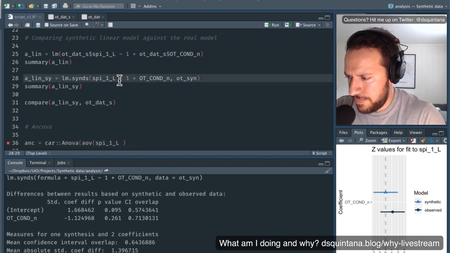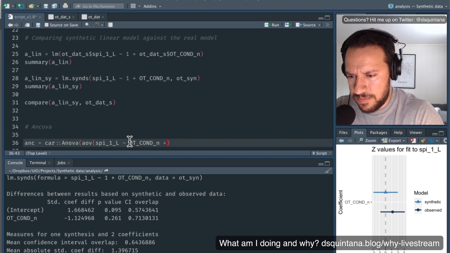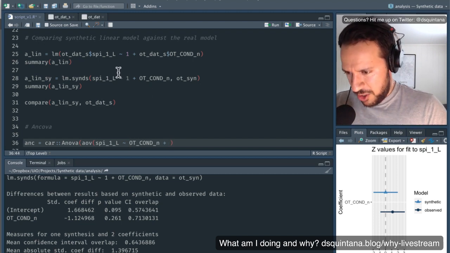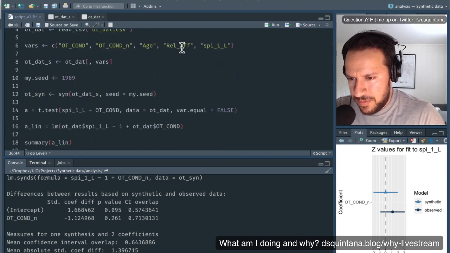Yep. Plus this measure of religious affiliation. Let's have a look. Paste this in.